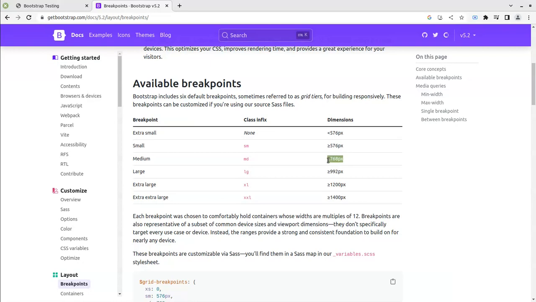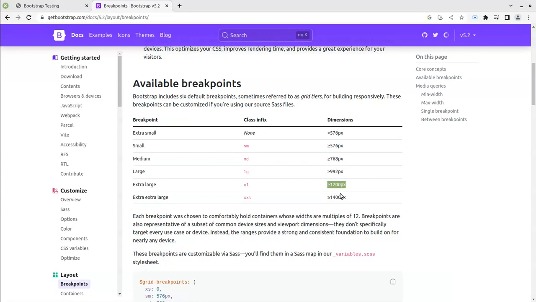Then if you use a tablet, you're going to have this screen size, that's the medium screen. If you use a desktop, you're going to have this kind of screen, and some laptop screens. Then this particular one is extra large. If you are using a larger desktop with a large screen, you're going to have this.